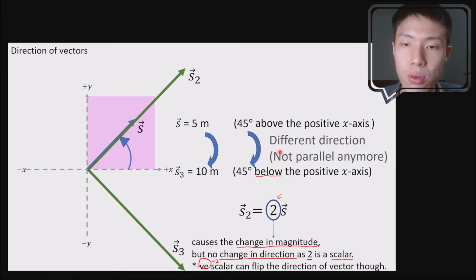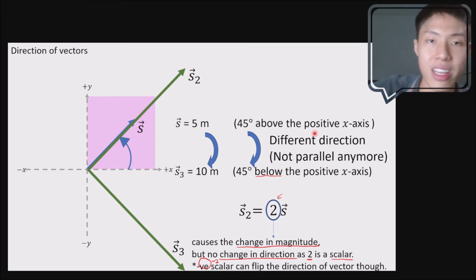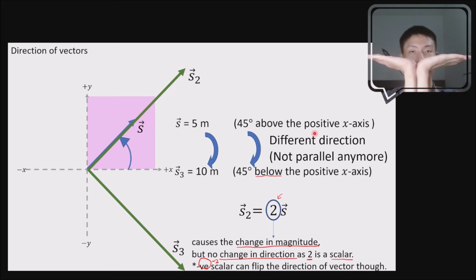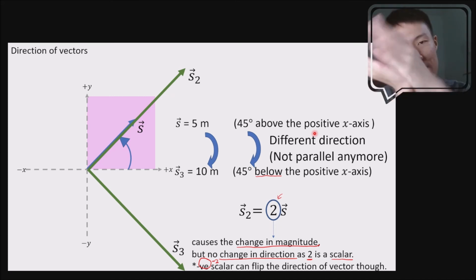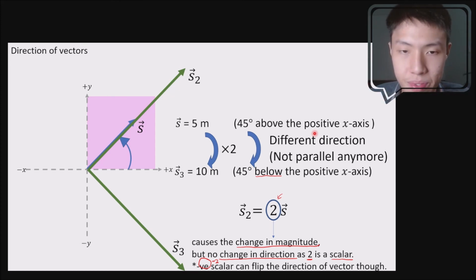Okay, so now the direction is different, and it's not that kind of flip, that kind of different. They are totally different. They are not parallel. If you are flipping a vector from one side to another side, the two vectors are actually still on the same line, so you can still call it anti-parallel or parallel. Okay, but now it's not even on the same line. It's not even parallel or anti-parallel anymore. It's a totally different direction, but the magnitude is still times 2.